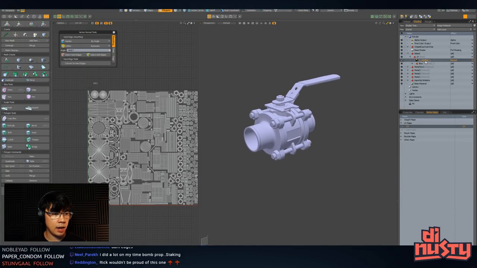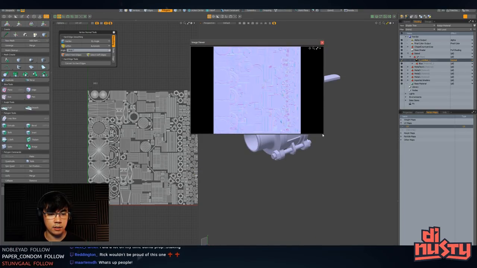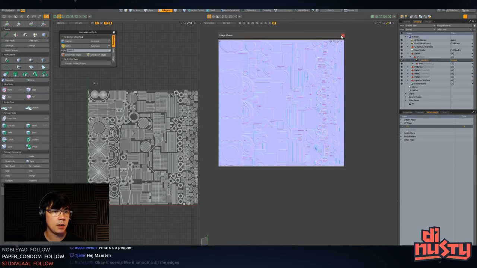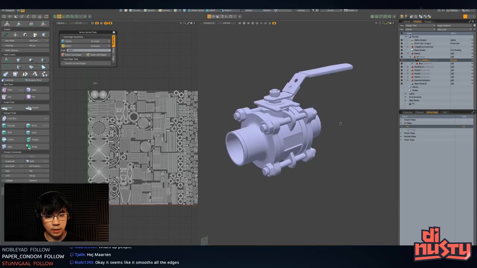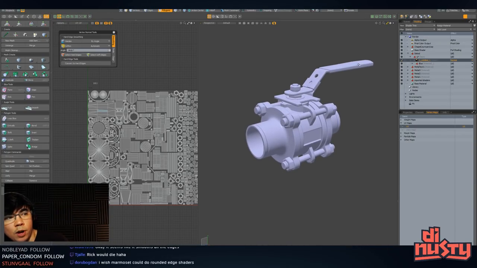So then I took this texture, which you can tell in this viewport is not linear. It's just previewing it non-linear for some reason. I saved it out linear in color space. Rick would die. Dude, yeah, I would. I'm waiting for him to come in here and start telling me about how my roughness values are wrong and my materials look like crap. I can't wait. Martin, what's up, man?